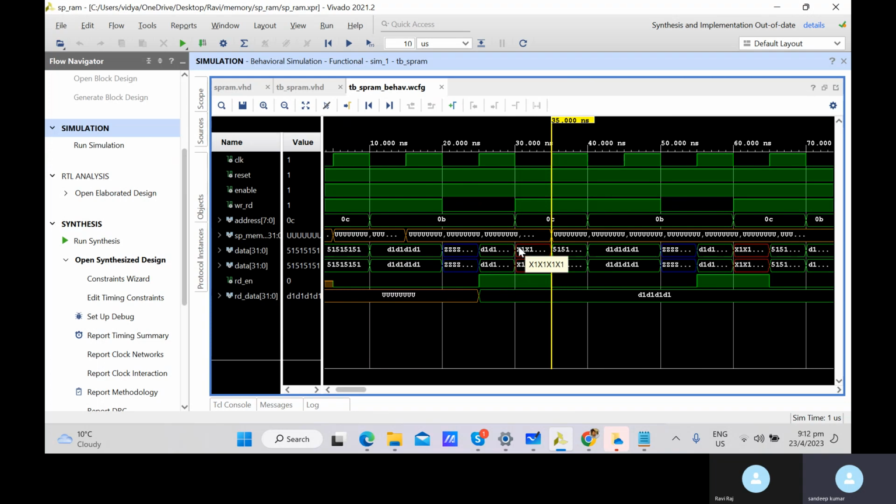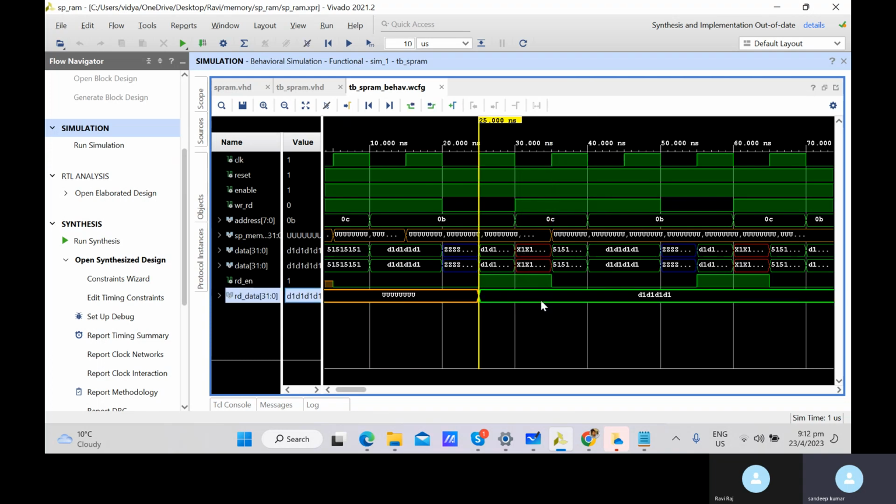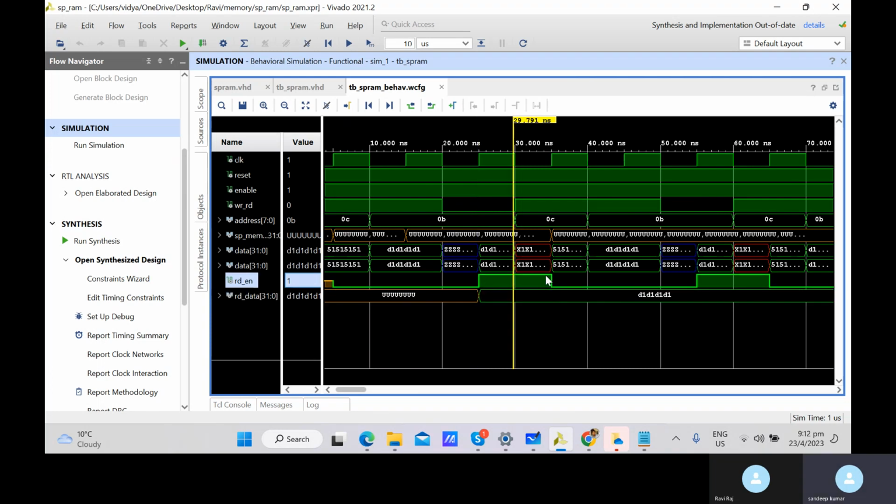Because we are trying to read the D. Read data is D1, and from here to here, this half period, read is also driving, and write is also driving because write enable is there, half clock. So it is like a contention. Contention becomes red, X basically. The bits which are the same appear as one, and the bits which are different appear as X.